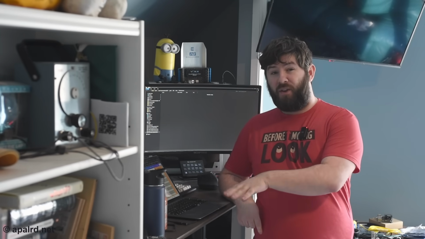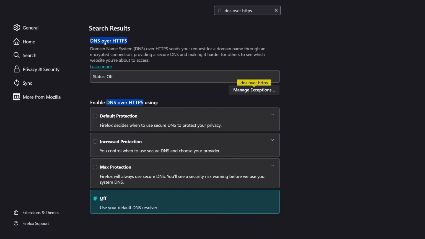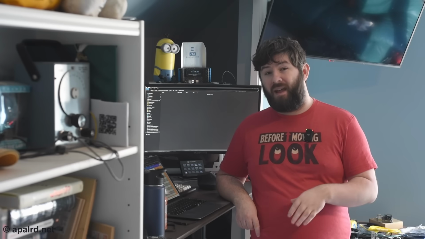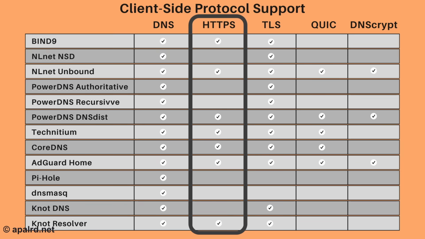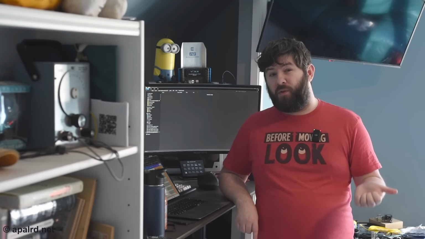So most of the time, if you're configuring a protocol that's not classic DNS on your end users' devices, you're going to be pushing something like a config to Chrome or Firefox to tell them to use encrypted DNS, and they only support DNS over HTTPS. So if that's something you care about, you'll need to look for that DNS over HTTPS column. If you're hosting multiple servers, doing zone transfers between them, like having redundant pairs or stuff, DNS over TLS is probably what you want for that.